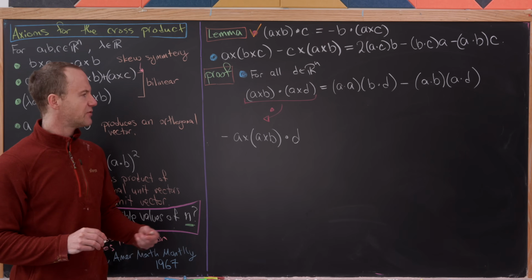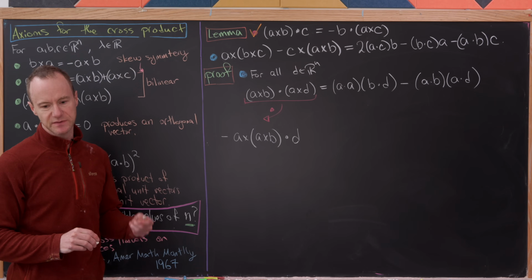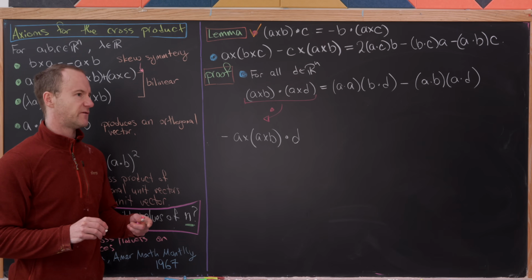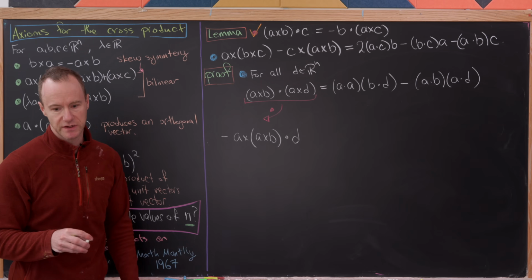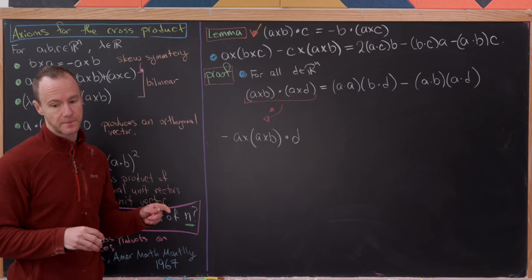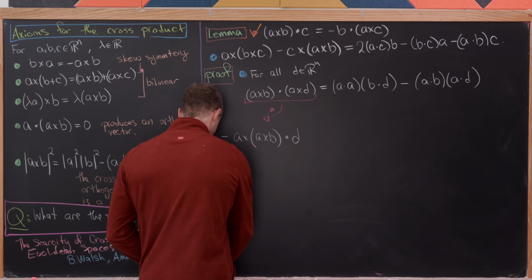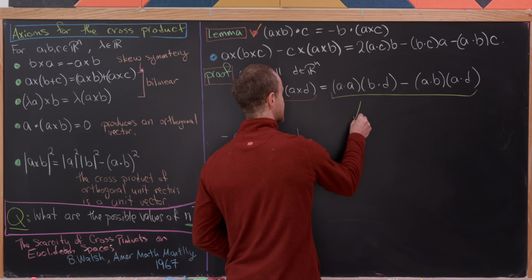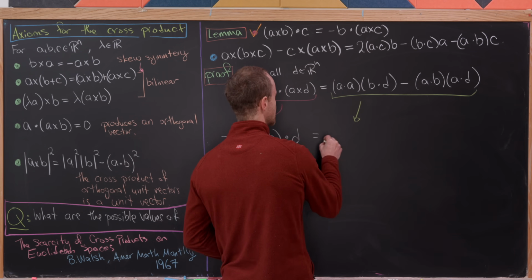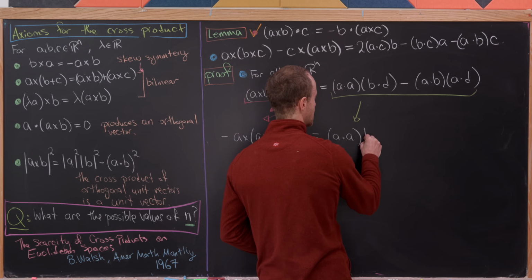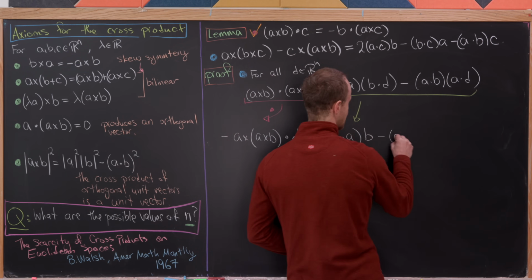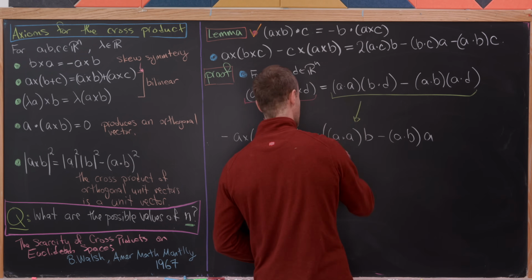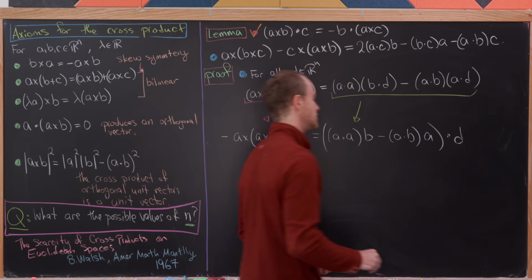Okay, nice. And you might say, well, that seems like we're missing some terms, but there are some terms that cancel out along the way using sort of facts about the cross product producing orthogonal vectors. I'll let you check those. And then on the right-hand side, we can factor A dot D out of the right-hand side, and that gives us a nice expression. So then we'll have A dot A times vector B minus A dot B times vector A, and then all of this is dotted into D.